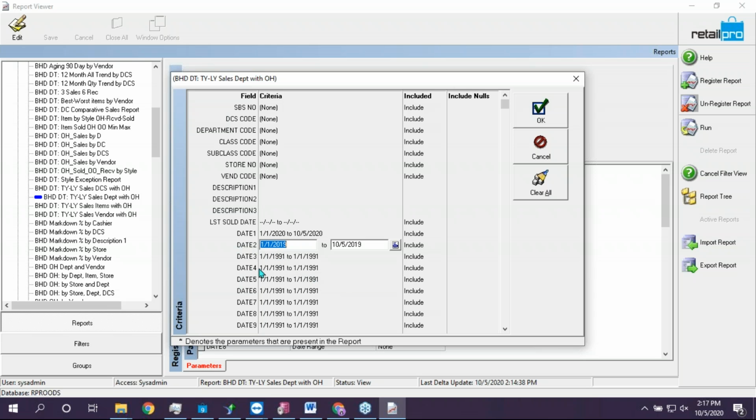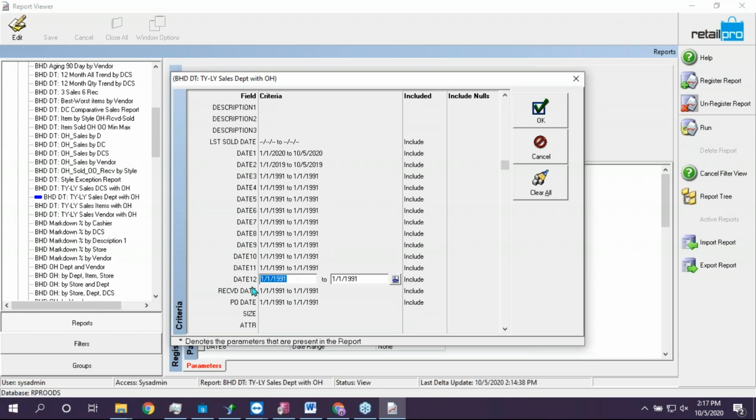I wanted to point out that this actually has up to 12 date ranges, actually a little bit more if you count receive date and PO date. The reason this has 12 date ranges is because the package it's based off of has the ability to read up to 12 date ranges. This is extremely helpful in my 12-month all trends by DCS, which definitely utilizes all 12 date ranges. In this case, although it's here in the parameters because it is part of the package, the only thing I have access to in this report are the first 2 date ranges.